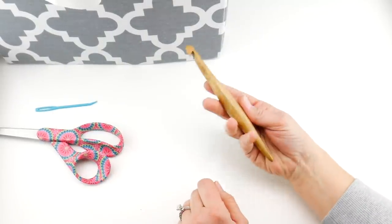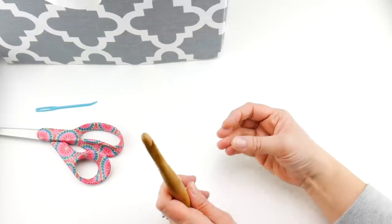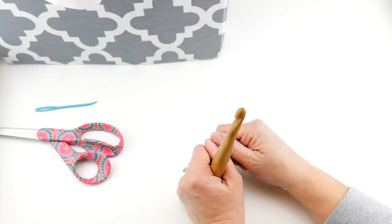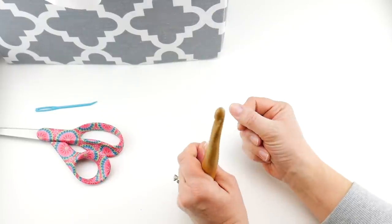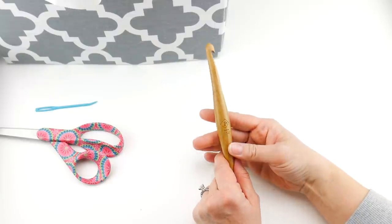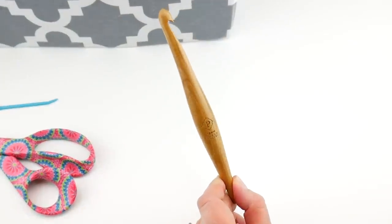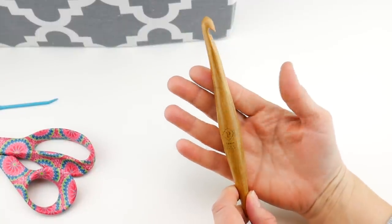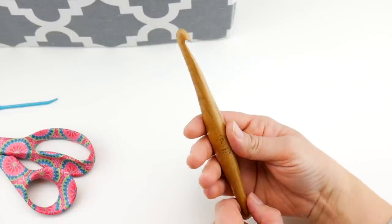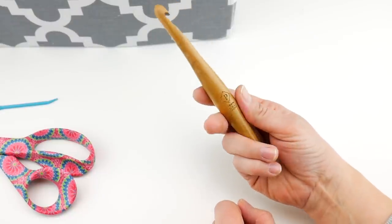Over the years I've used a large hook and I hold several strands together. That allows me to kind of customize my strands to get about the same thickness. Sometimes I hold four strands of very thin yarn, sometimes I hold one or two strands of a thicker yarn. I'm going to be using a 10 millimeter P crochet hook. It's a large hook and it allows me to accommodate multiple strands very well. I'll put the link down below if you'd like to get one.